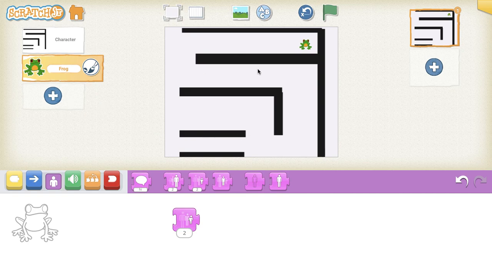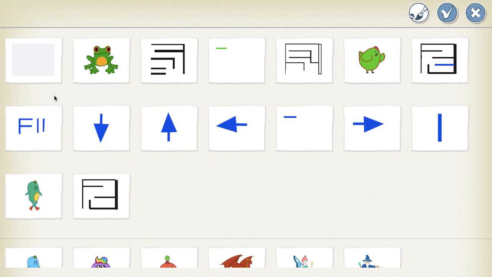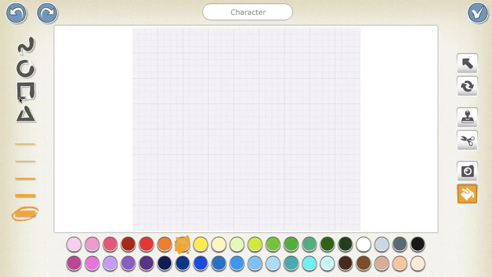Now the third thing that I need to create is my finish line. All right, you remember in the sample I showed you there was a finish line. So what do I need to do? I'll just click on this plus sign and add a new character. I have one here though, but let me create one for you. So I'll select this and then go to my painting room. Yeah, what do I need? I just need what can work as a finish line.